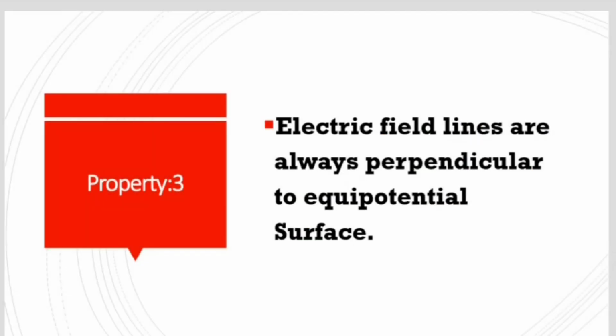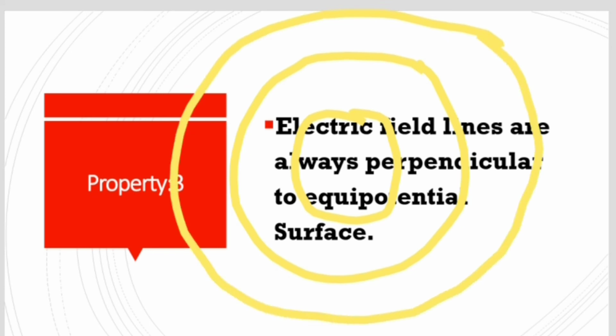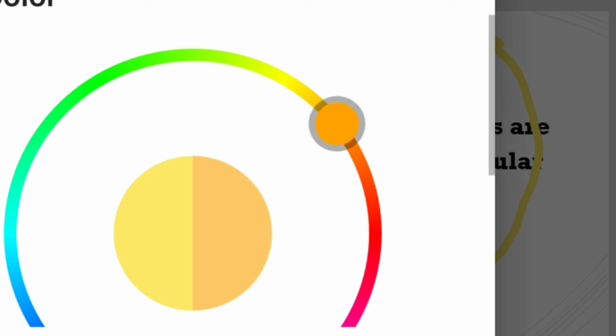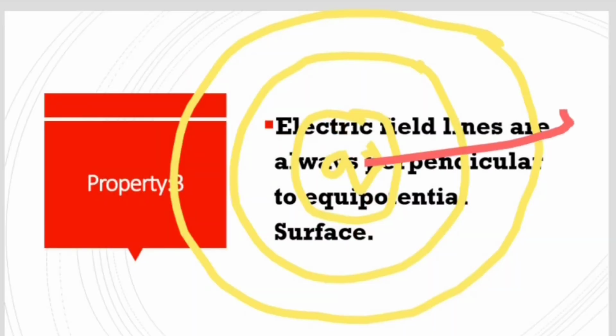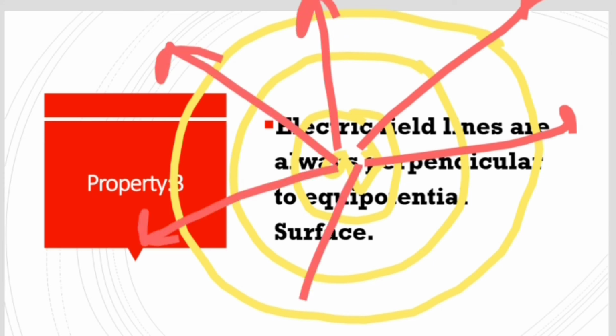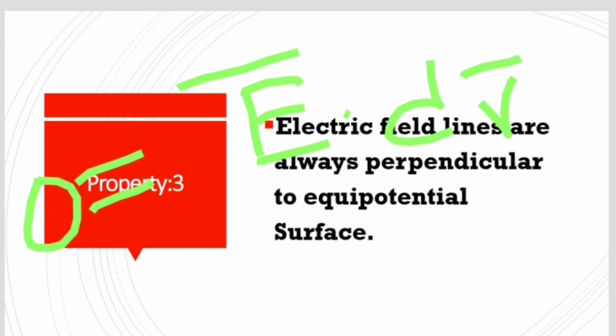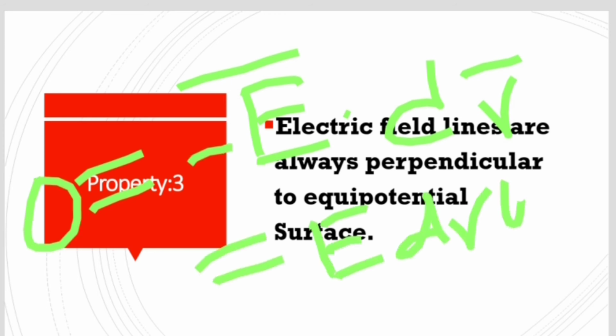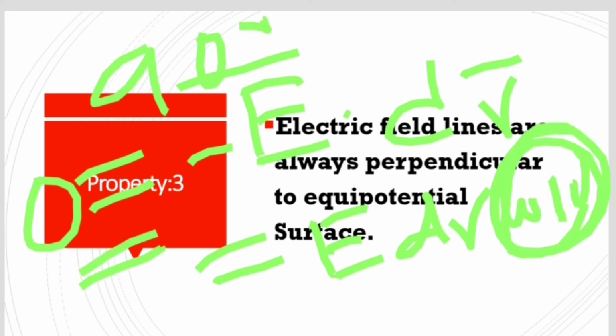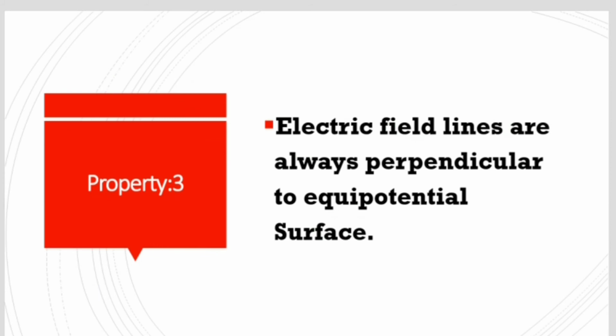Now let me give you a nice explanation of this. So this is your equipotential surface for a charge Q, right? Let me draw the field lines for plus Q. What will be the field lines? Like this, right? So what are the angles produced by this? 90, 90, 90. Everywhere you look, it will be 90, right? So if you break this E dot dr, here it is always 0. Then E dr cos theta, so this theta will be 90 degrees to make it 0. In this way we can understand the third property, that electric field lines are always perpendicular to the equipotential surface. Okay, this point is also very, very important.